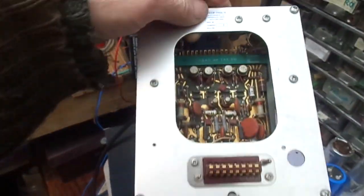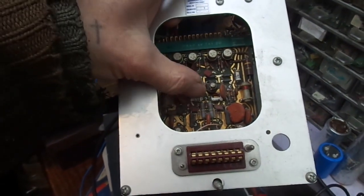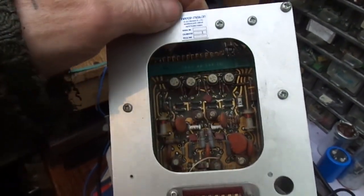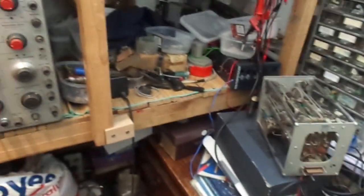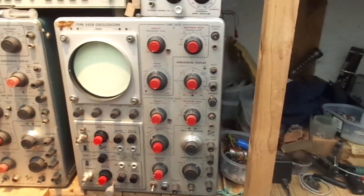I don't think this has got any valves in it. Yeah, this is all transistor. You can see they're all in sockets, so yeah, I've got a lot of work to do. I usually just try and manage with what I've got, with this type D and a type L. I've got about 3 type L's.